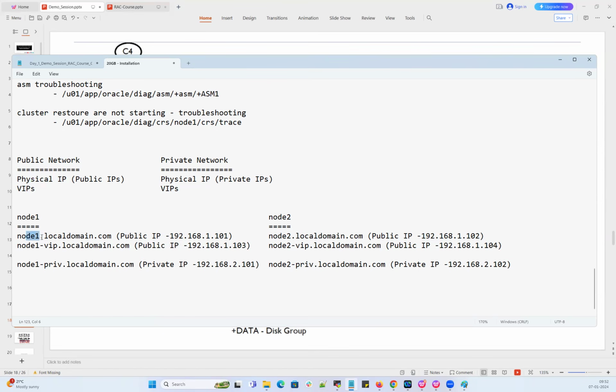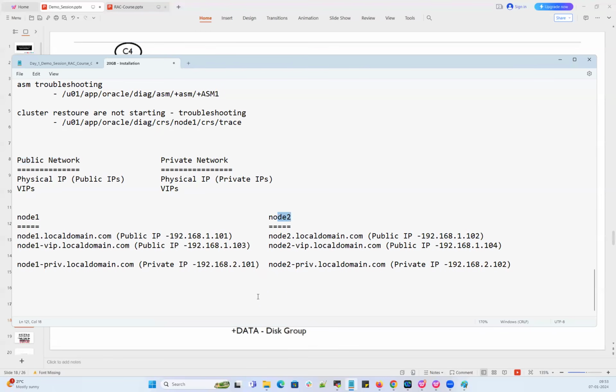But for now, we use 2 public IPs in the public network. Those are like physical IPs tagged to an interface. And we use 2 VIPs, again in the same public network, and those will not have any interface. Those will just be hanging in the same public network. And we use 2 private IPs. Again, those are physical IPs, attached to an interface or the NIC card of that particular server. So 3 plus 3 is 6 IPs, and your 2 nodes are ready.